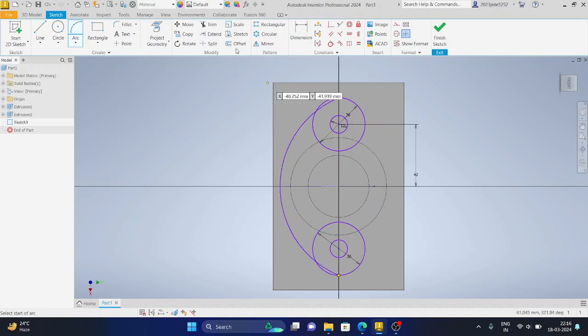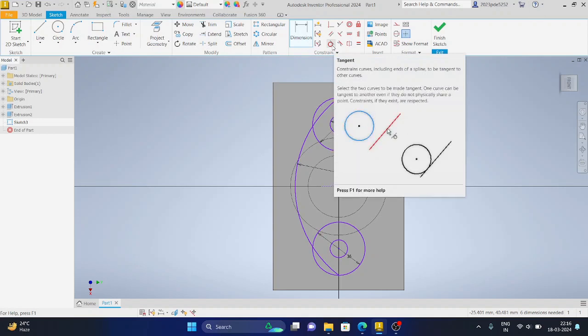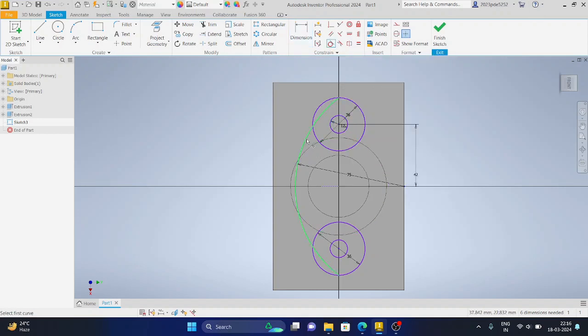And give the dimension as 75. Then over here, if you can see constraints, there is a constraint called tangent. Click on this curve and this curve, which have to be tangent. Again, this curve and this curve have to be tangent. Now this is the profile which you have got.